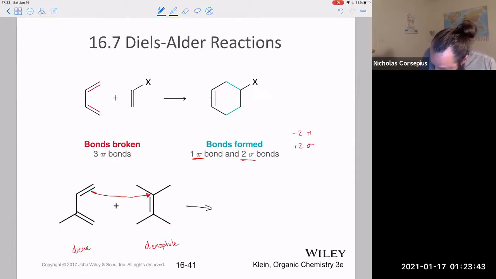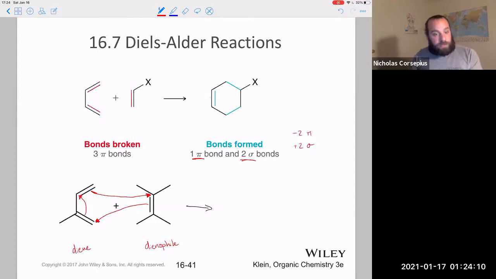The base of this arrow is at the pi electrons, and the tip of this arrow at an sp2 hybridized carbon. You're going to do the same thing for the next set of pi electrons going to this sp2 hybridized carbon, and then this pair of electrons going to, whoops, I almost broke my own rule, going to this sp2 hybridized carbon.